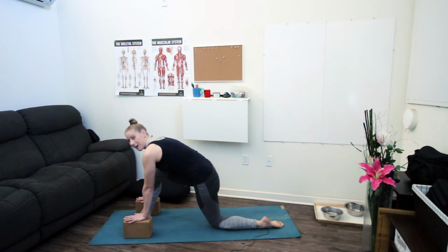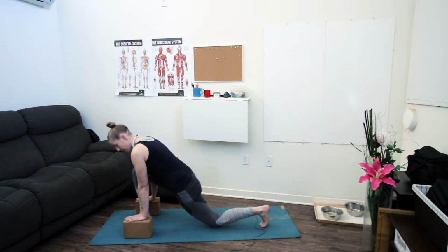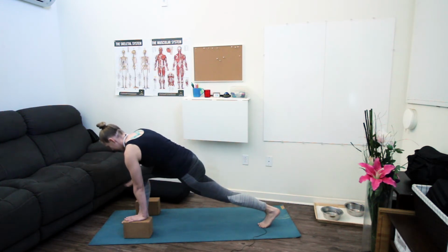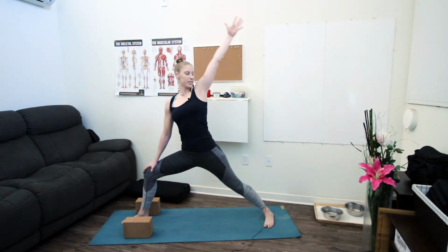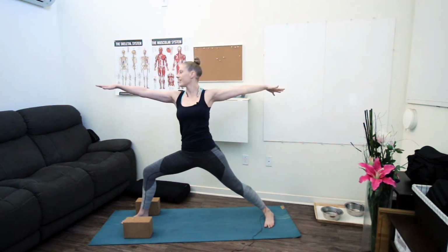The next time you find your front knee stacked over your heel, if your back knee is down, tuck your toes and lift it up. Pause in runner's lunge. Take your right hand up to your right knee. Reach your left hand forward and up. Let your back heel come down as you reach that left hand back, and then float the right hand off the right knee. Warrior 2 as you reach out end to end.